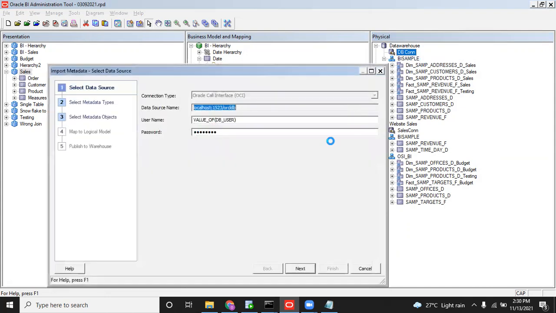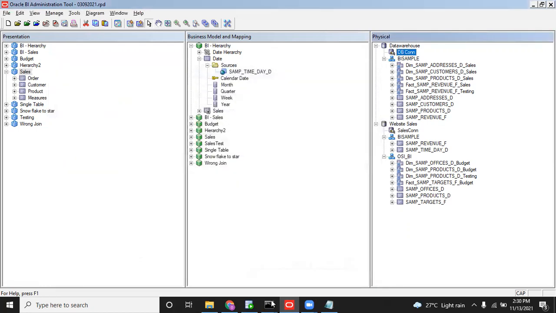Right click here, import metadata. This variable will execute and be considered as a variable, and instead of using the variable, it has to use the value inside that variable. Right now it will not use that if you right click on the connection. Only this will work in the backend. Whenever you run any reports, while establishing the connection to this particular database, it will use the value present inside this variable instead of considering it as text. So we need to upload one more time.